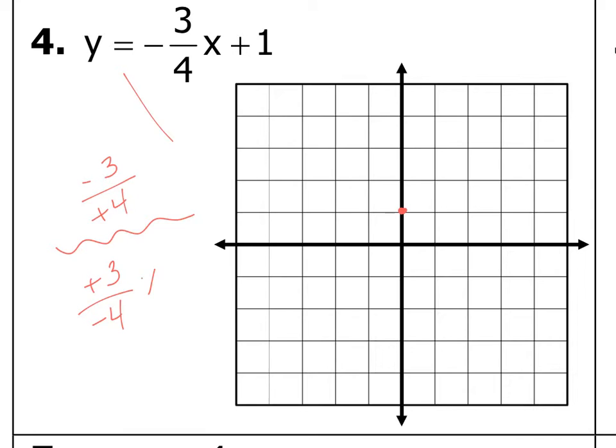So here, I'll do this slope move first. I'll go up 1, 2, 3, right? Up 3 puts me here. Then I've got to go left 4. 1, 2, 3, 4, all the way over here. I don't have more graph to go up 3 and over 4, so can't do that.